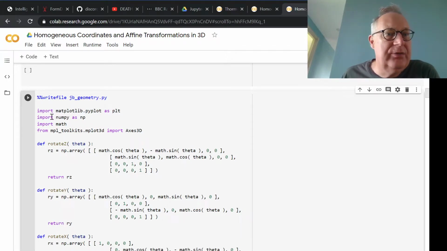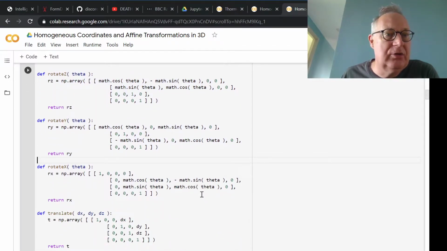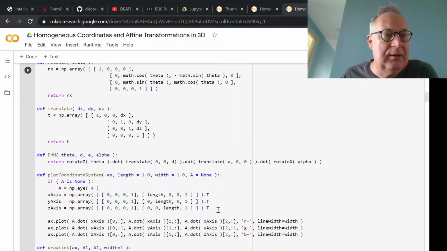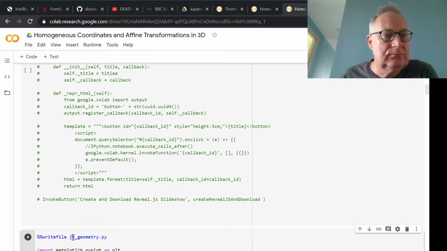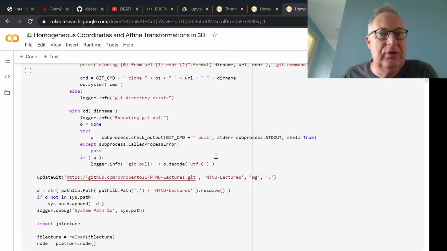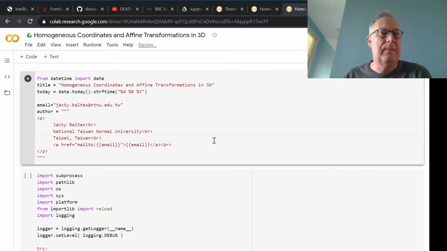So here is a set of functions that I use often when dealing with kinematics and humanoid robots. So I'll save that as JB geometry function.